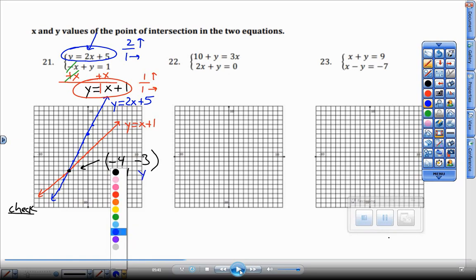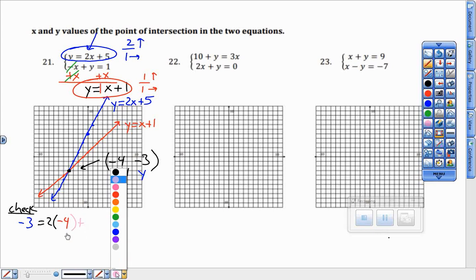Now what we're going to do, we're going to prove that this point is a solution to both these equations. I'm going to plug that x number into both x's, and I'm going to apply that y number into both of these equations y. So here I go. When I do the check, this first equation, where y used to be, I put in -3 from this coordinate. I have 2 from the original equation. Where x is, I put -4. I still have +5 right there.